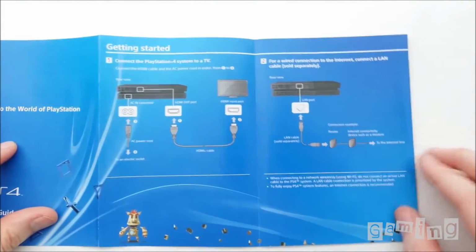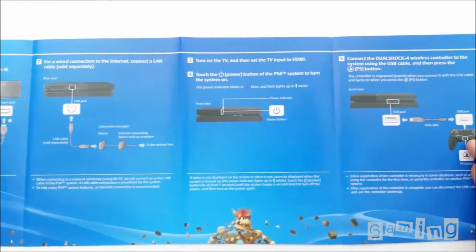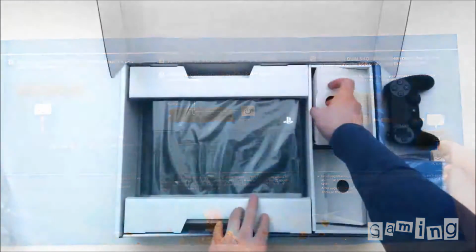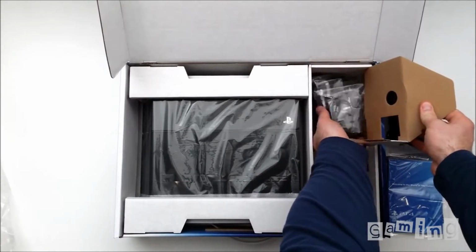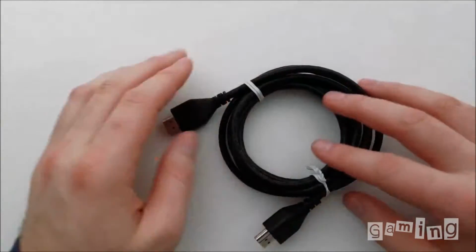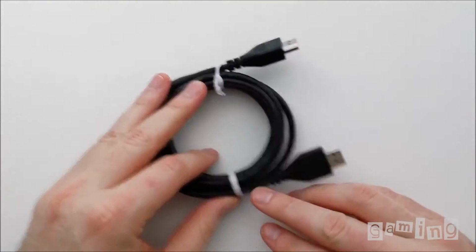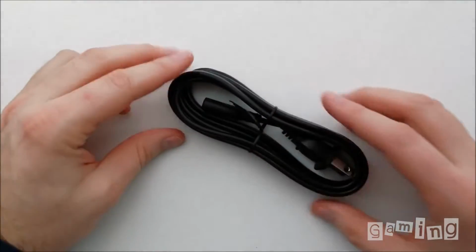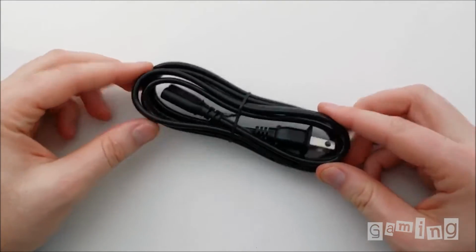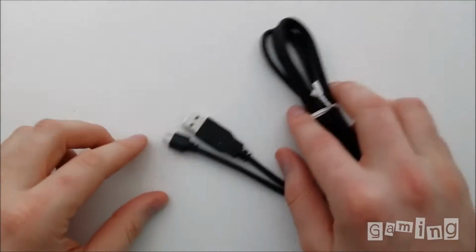Setting up the device is incredibly easy to do. Just plug in your HDMI cable as well as your power cable, and you're ready to start playing. Sony has been generous enough to include all of those cables necessary, which includes the HDMI cable, which hasn't come in previous generations. So you literally have everything you need right in the box to start playing. The power cable doesn't include a separate power brick. That's built right into the PS4. That is a big plus over the competitors.